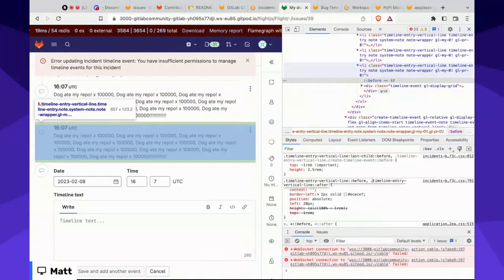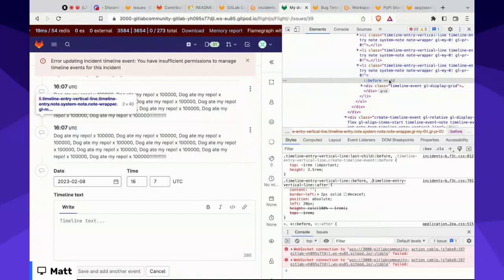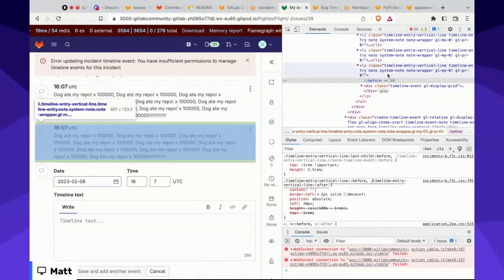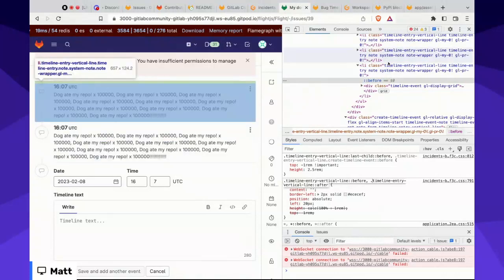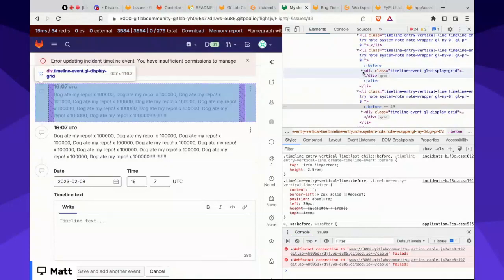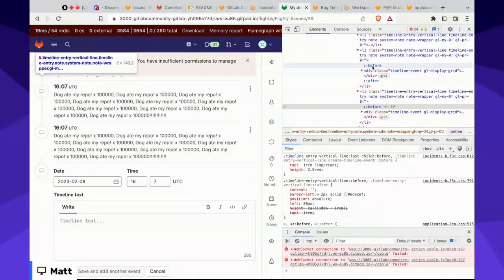So LI before is before this list item, right? Can you mouse over before, and we'll make sure that's true. Yeah. So what I want to look at is the previous one to this, and what's after that. So can we open that up? So before, and then after.